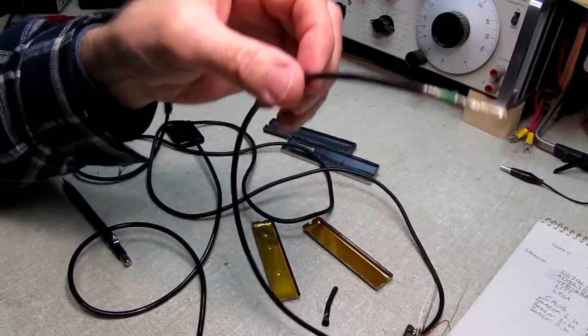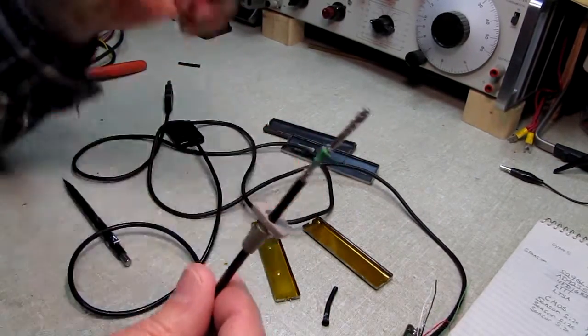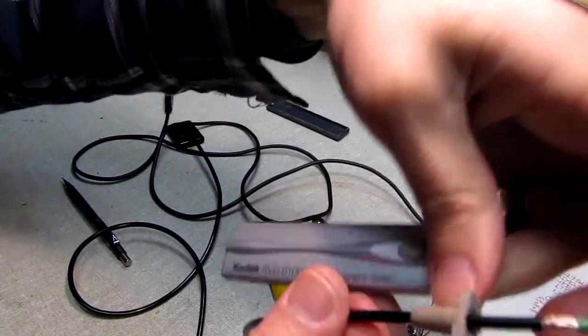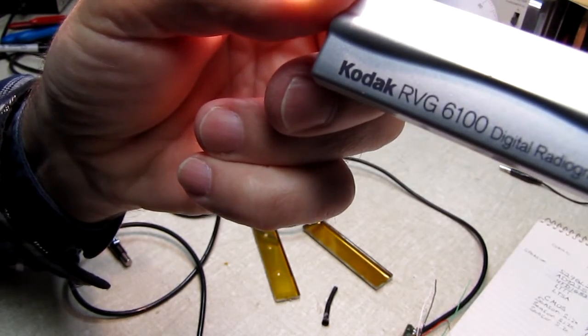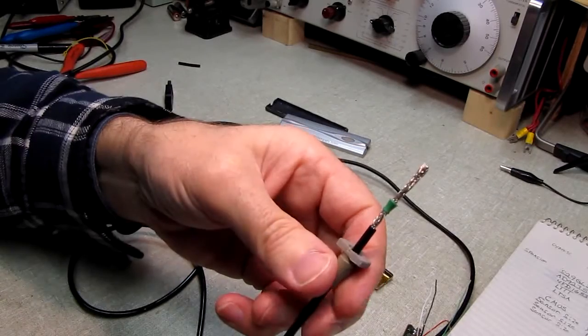and that was a bit of a trick in itself. The unit's extremely well made. I think I mentioned this is made by Kodak, and there we go. There's the, oops, let's see if we can get this so it's not reflecting so badly. There we go. It's a Kodak unit, and it's very well made.